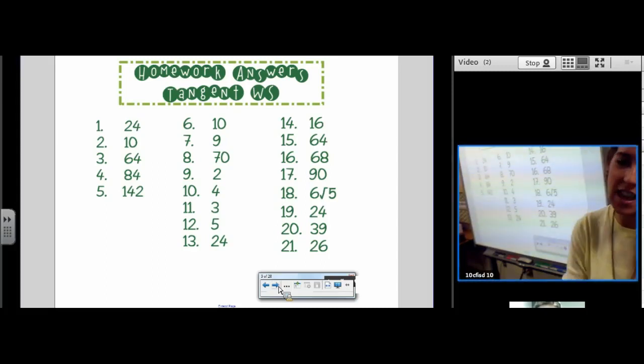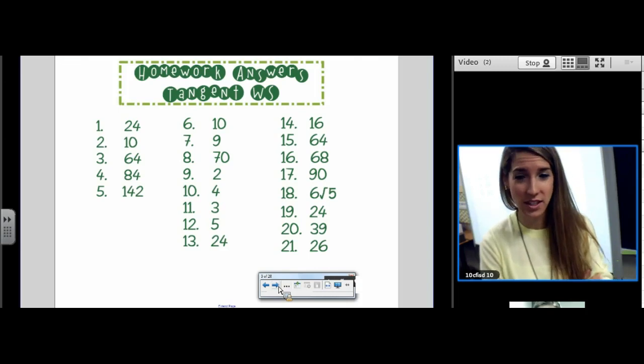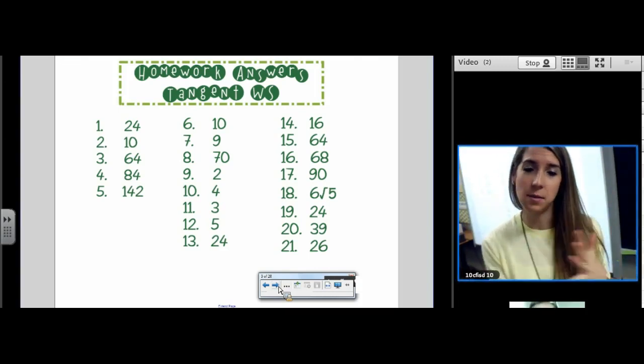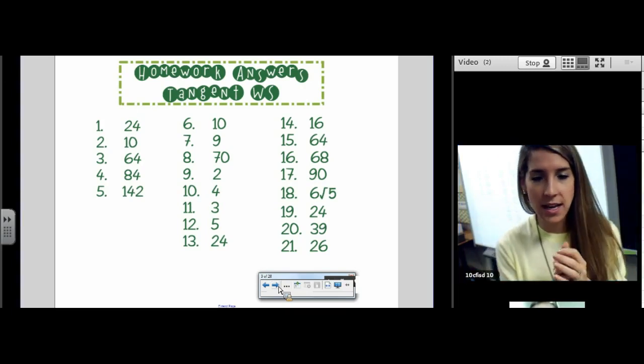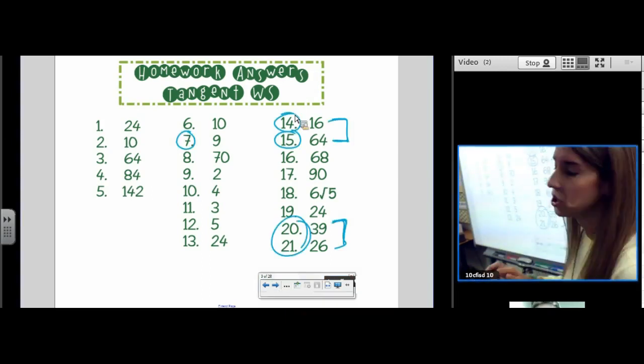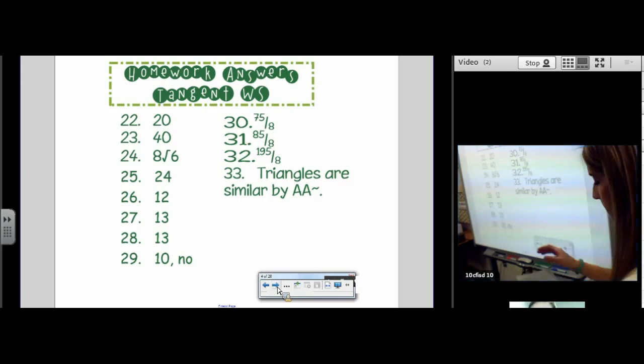And unfortunately, I don't have homework help from this unit, so you're going to need to ask me your questions if you have questions over these. Some of these were difficult algebra-wise, and some were difficult geometry-wise. So take time to check all of your answers, and then we'll work some of them. Okay, let's check the next set of answers, 22 through 33.